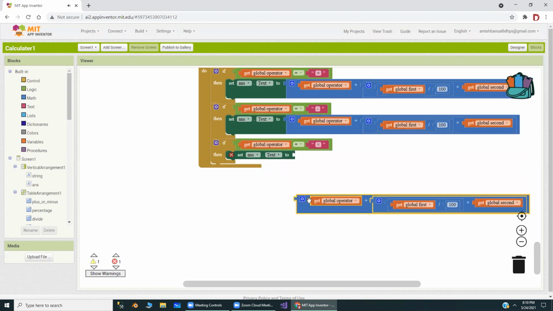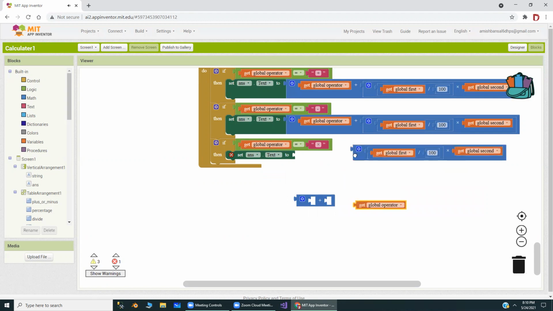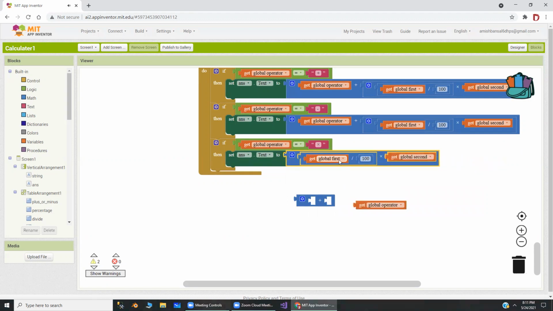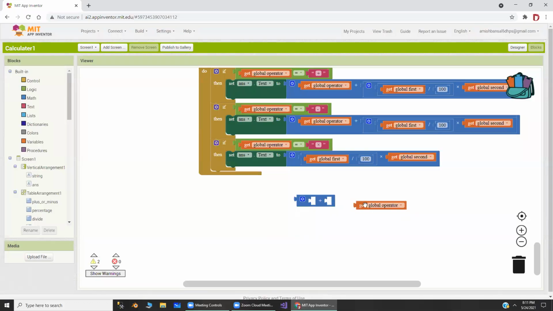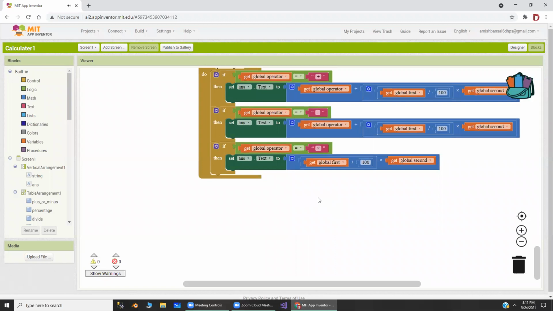What we have to do is we'll take this multiply one, attach it here. Now for the first example, 50 divided by 100, then whatever number comes, it will multiply it with the second number, which will give the 50% or what is the percent to be found. So now delete this, and this also acts as the formula if multiply is pressed.